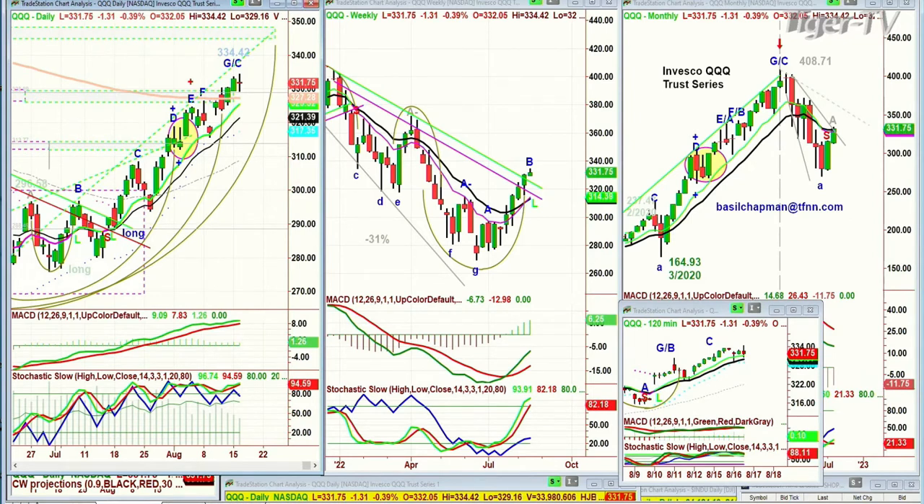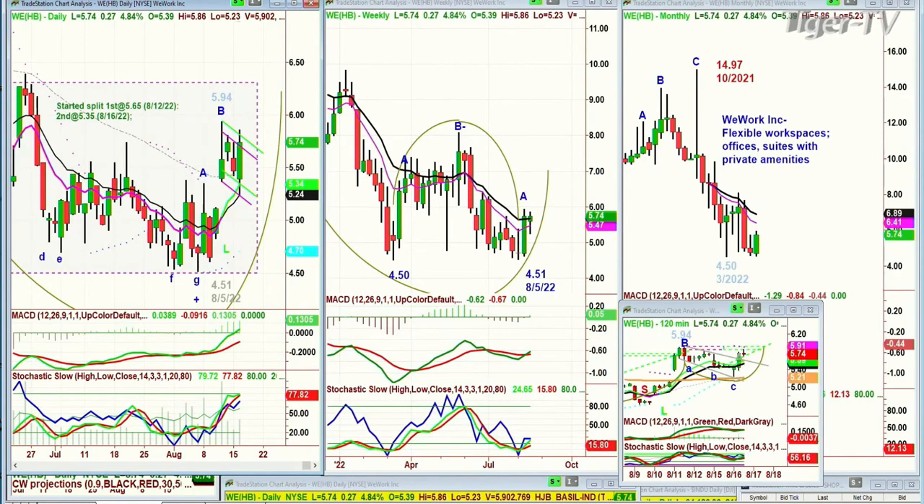These are the patterns I discussed, and the webinar is not date-specific because I wanted to show these particular techniques. I think there's going to be a rotation from the real winners over the last many weeks to some of the very big laggards — stocks that have just got pummeled 80%, 90%. We might start to see stocks that are in the zone that would be part of what a recovery would need. One of those is WE, which is the symbol for WeWork — flexible workspaces, offices, suites with private amenities. We had the pattern, and I said we're going to start a position on Friday. It had a big spike up on news to the 594 level, and I decided — prudence says split the trade. So we got into the trade on the 12th at 565.